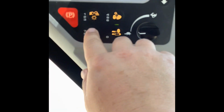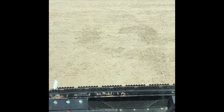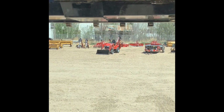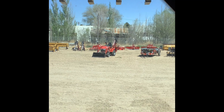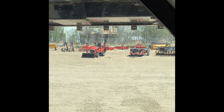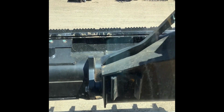Alright, so my bucket's level on the ground, right? Now I'm going to turn this feature on, and as I raise it, it is using a computer system and sensors to keep that bucket level no matter what height I have it at. So it's adjusting it with the computer to keep the bucket level.